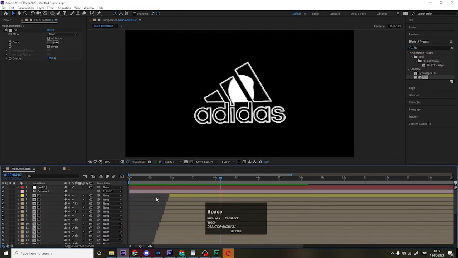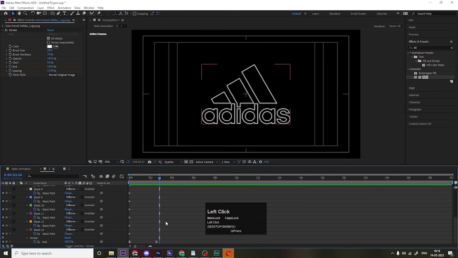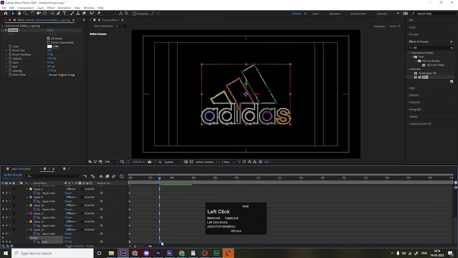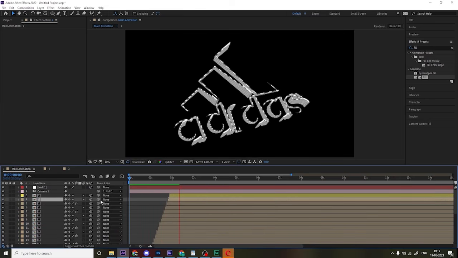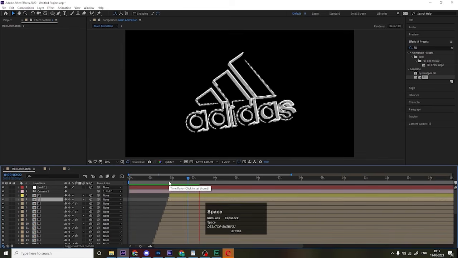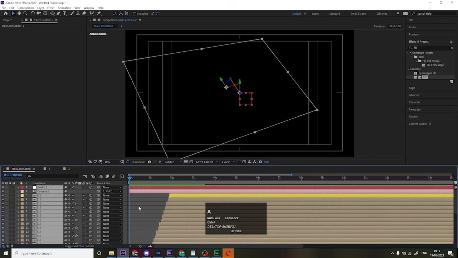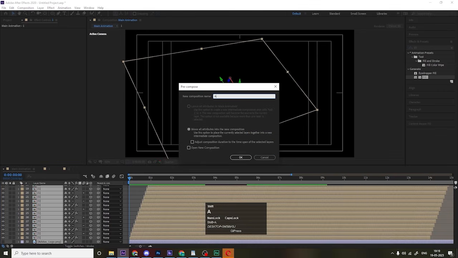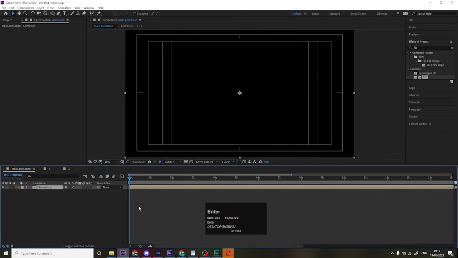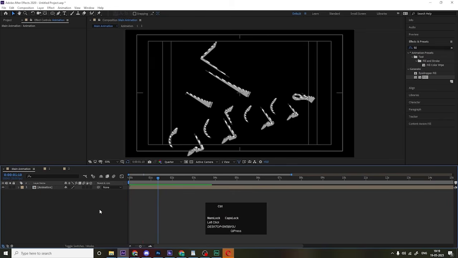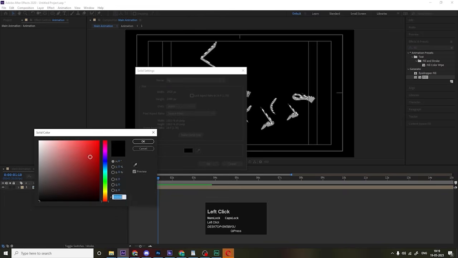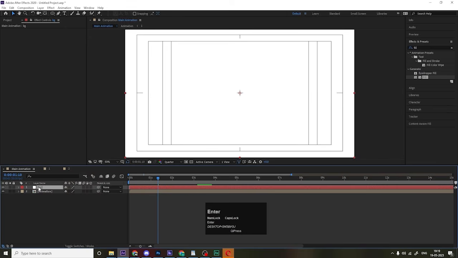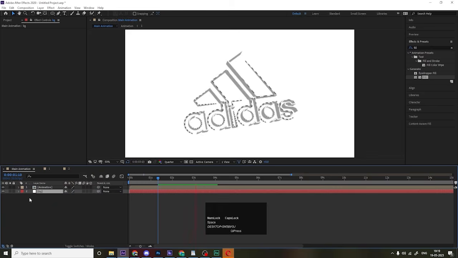And if you think the animation is quite fast, all you need to do is simply go inside this one and you can simply change the keyframe timeline like this. So the animation will take a little bit of time to load like this. Okay, now select all of them and press Ctrl Shift C and I'll call it animation and simply hit OK like this. Now press Ctrl Y to create one solid background. I'll call it BG layer, and for the color I'm going to choose white and simply hit OK and simply move this over here like this.